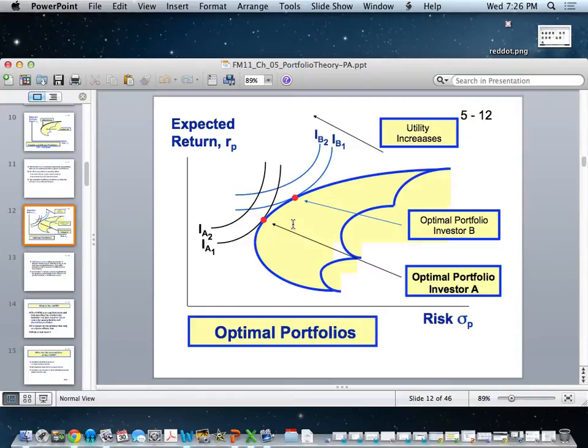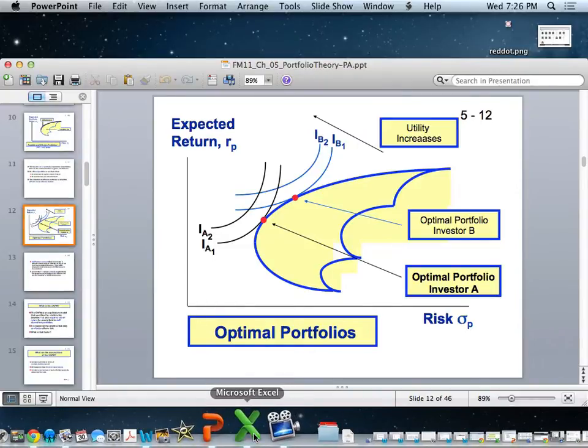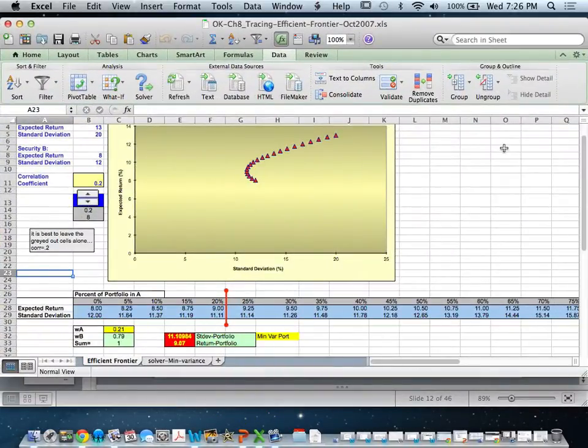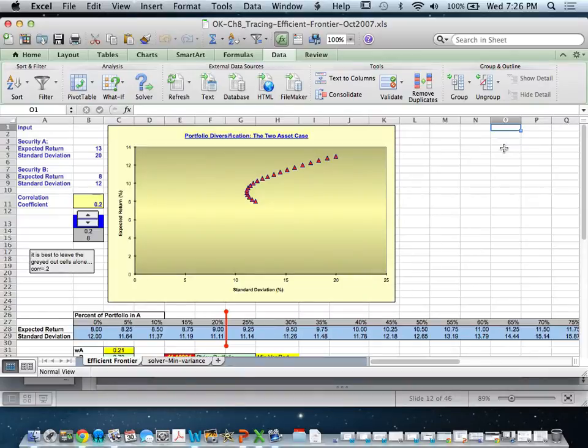I'm just debating in my mind. There are two things I can do right now. I can go into this, or I can get it in Excel. Let me show you, let's actually do something real. And students like that. So I took that question that we had at the beginning of the chapter. If they're slightly different, you can change them. Expected return of security A is 13%. Standard deviation is 20%. Security B is 8%. Standard deviation is 12%. The correlation coefficient, I say, is 0.2. Start with 0.2. Can we build an efficient frontier?